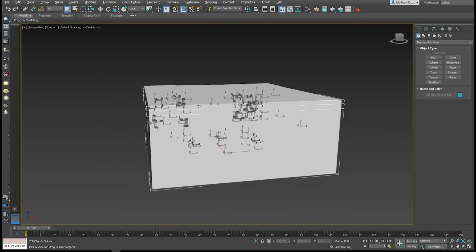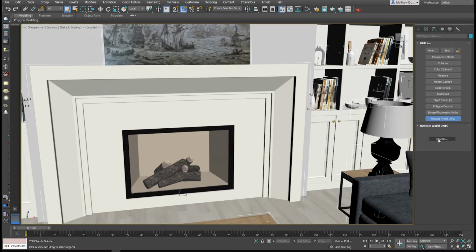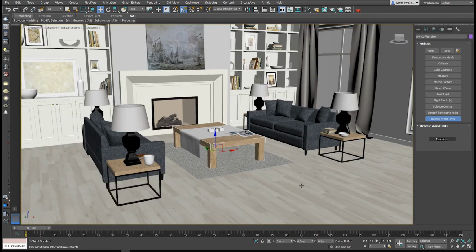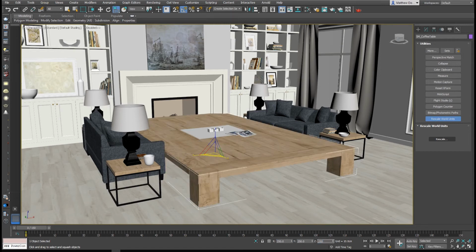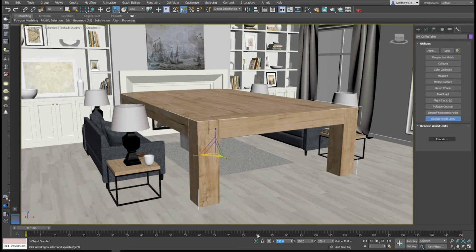You could also try using the Rescale World Units utility in 3ds Max. Use a scaling factor of 2.5 to go from feet and inches to centimeters. And finally, another option is to simply manually scale every asset in the scene. Now this is obviously not the easiest way to do this. If your scene is in feet and inches, then you'll need to scale all your assets by a factor of 2.5 or 250%. Of course, you should do this after you have set your scene's working units to centimeters. Now, regardless of which method you choose, you're going to want to reset the transform on all the scaled objects, and this will bake those changes in.